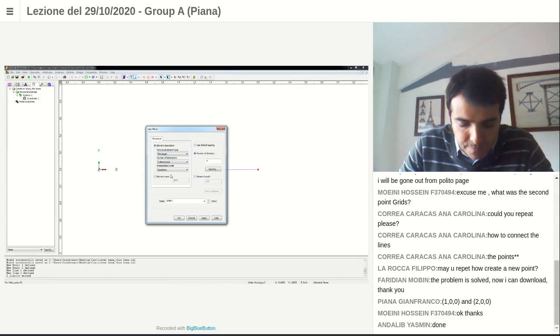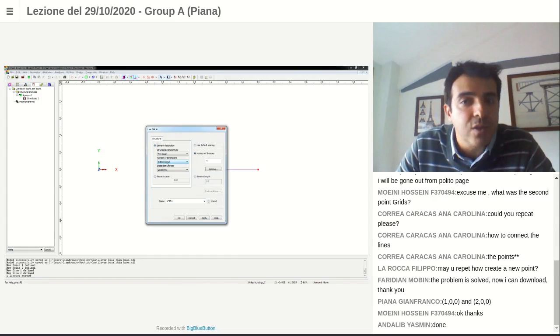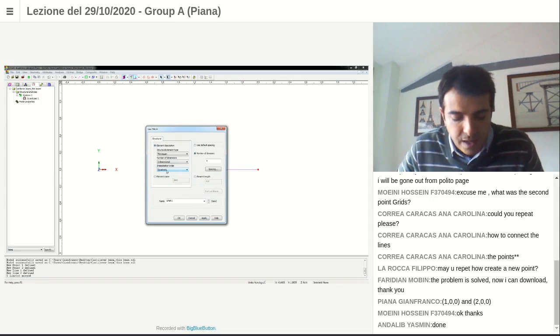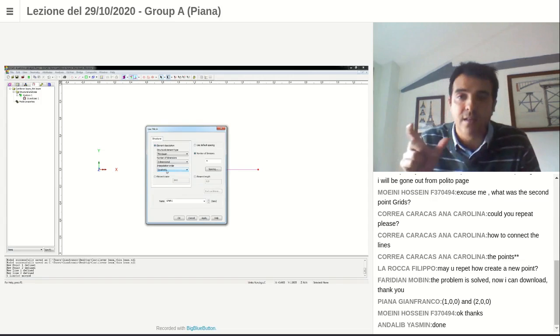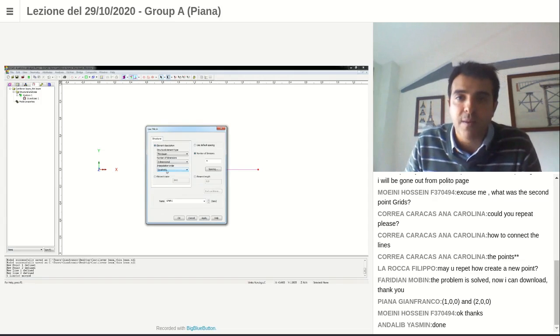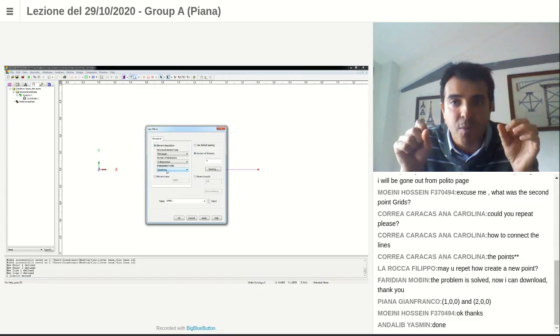Then here, number of dimensions is 2, because we are dealing with a plane, a 2D problem. So two-dimensional is okay. Interpolation order is quadratic. What does it mean? As I told you last week, nodal displacements are the unknowns of the problem.